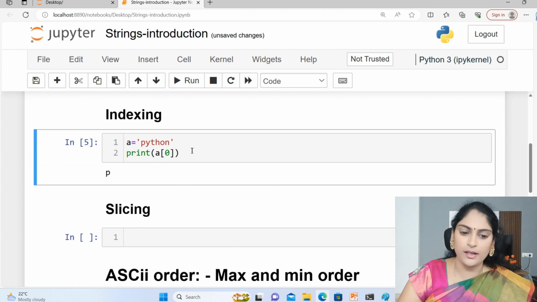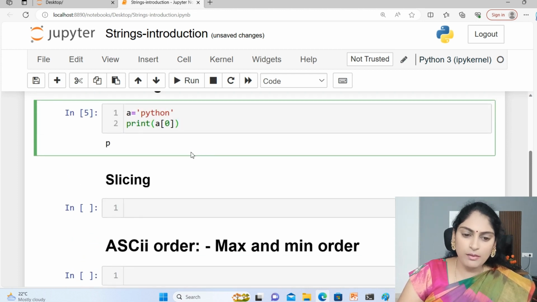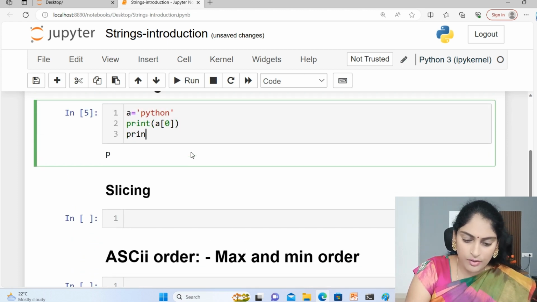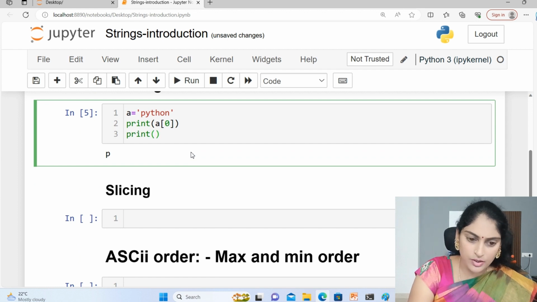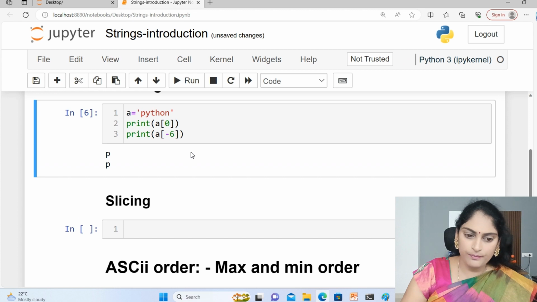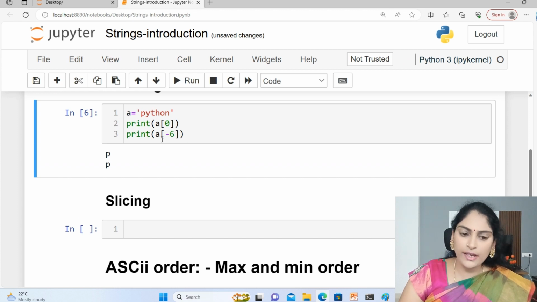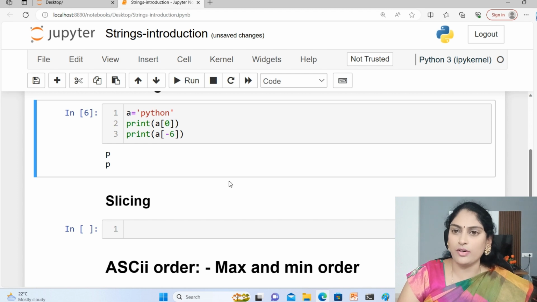You can see P. And similarly, if you want to access in reverse order, go with print of a of minus 6. You can see. So any character you can access through forward indexing or reverse indexing.